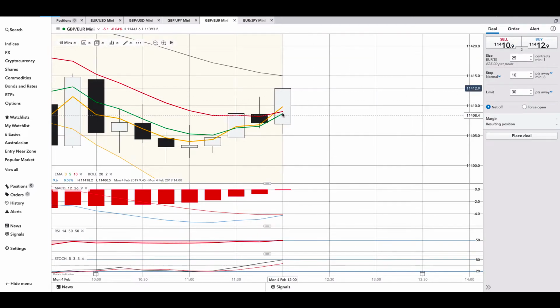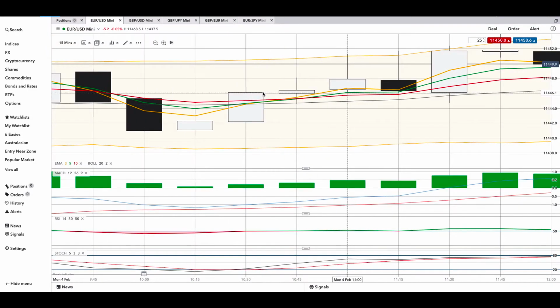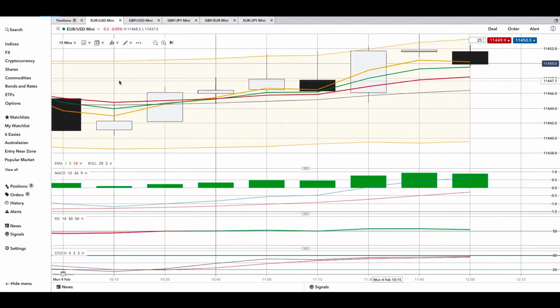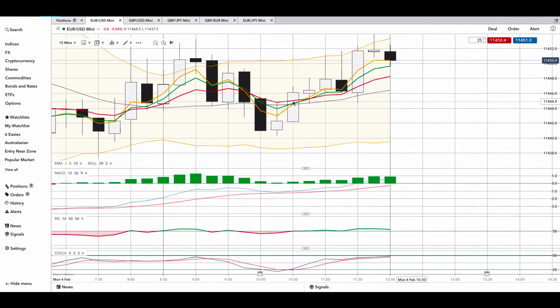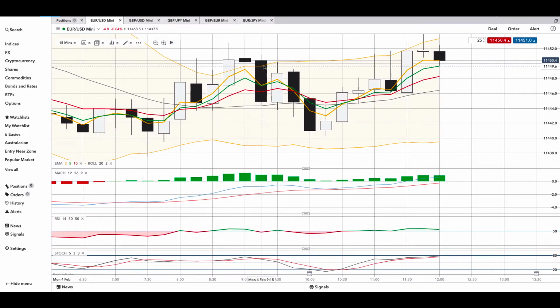Same thing here. As you can see, when you're waiting for patterns to form, you can take a look, for example, down here you can see that the 5 EMA is crossing over the 10 EMA, and then based on the candlestick. Sometimes the candlestick gives you an idea of whether you should go out now or probably later.